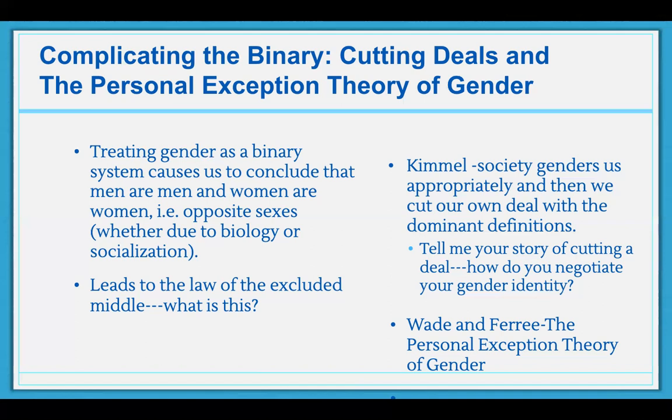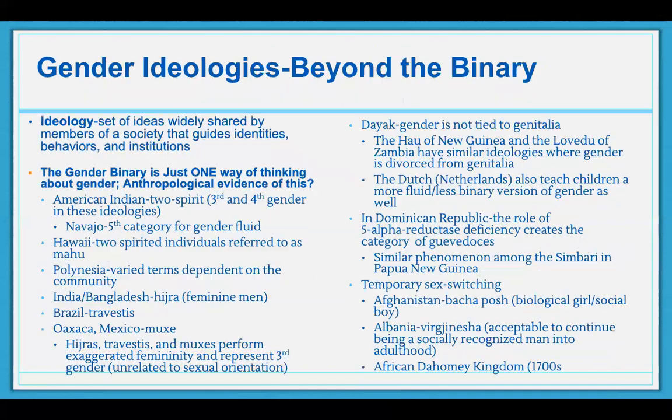There are a lot of examples of how people cut a deal. But if you take that cutting a deal and you combine it with the personal exception theory of gender, if everyone thinks that they're cutting a deal, but no one else is cutting a deal, and they are evaluating and judging other people in these strict binary terms, it just kind of supports, once again, why people often overlook the ways in which the 90%, the cisgender, male-bodied, female-bodied individuals are still not examples of there being a perfect binary.